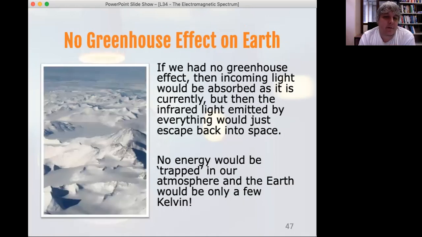If there was no greenhouse effect, if the visible light could come in and the infrared light could all leave, if it was just free to leave and the energy could leave Earth again, then the Earth wouldn't be trapping any of the energy. We wouldn't be able to build up that energy and get warmer, which is what the Earth does. Instead, the Earth would just be a solid frozen mass. It would just be a big frozen lump. We wouldn't have any life or anything. It would only probably be a few Kelvin. The exact temperature varies. It's hard to predict based on unknown information, but it would be very cold because we wouldn't be able to keep any of that energy from the sunlight. That's if there was no greenhouse effect.